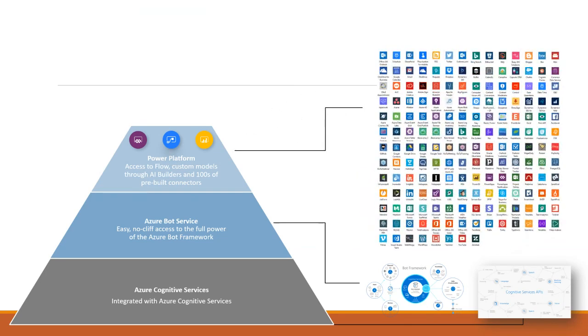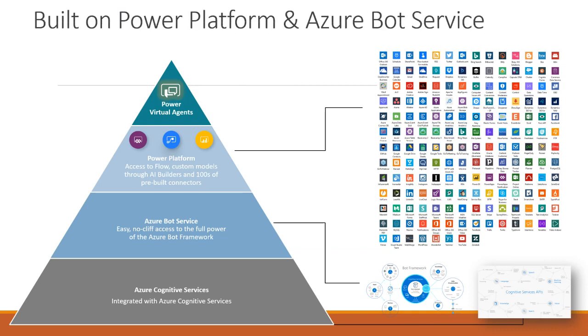Next are the original 3 members of the Power Platform family: Power BI, Power Apps, Power Automate, and all these 300-some connectors that are available. Sitting right on top of that is Power Virtual Agents. PVA leverages the entire fundamental pyramid of the Power Platform, including all these connectors. It sits on top of it, so it's really intuitive and user-friendly because it leverages the entire Power Platform.